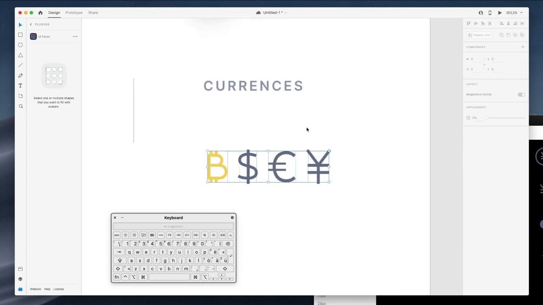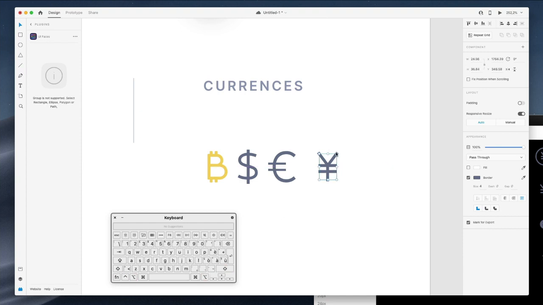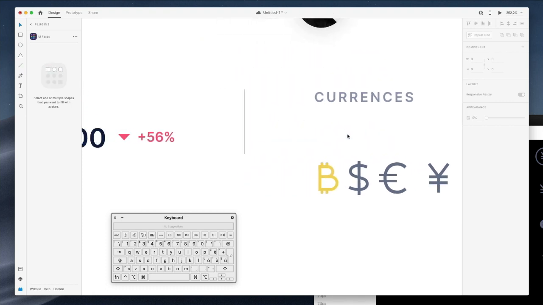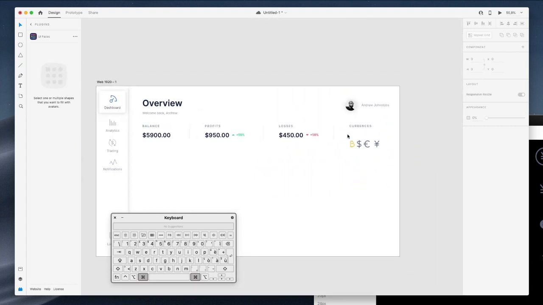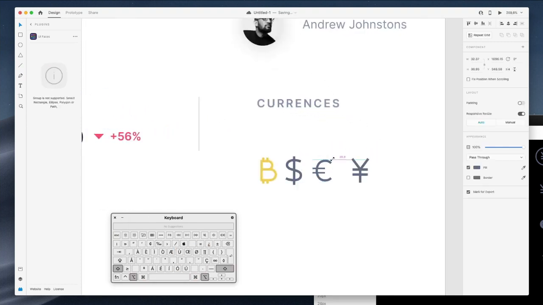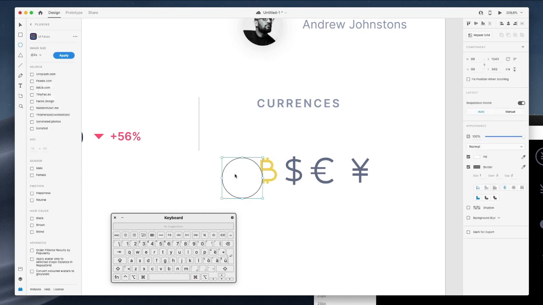Cool. So this is working well so far. I'm actually wondering if it's going to be worth just putting these inside of circles. Yeah, maybe let's do that. It's just going to be a little bit more visually interesting. All right.